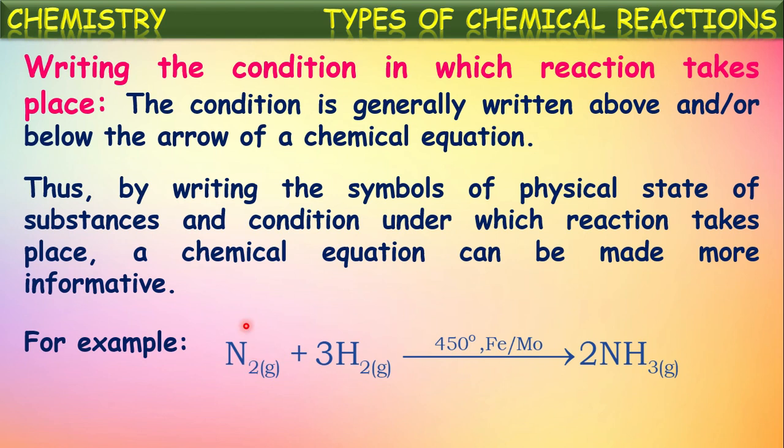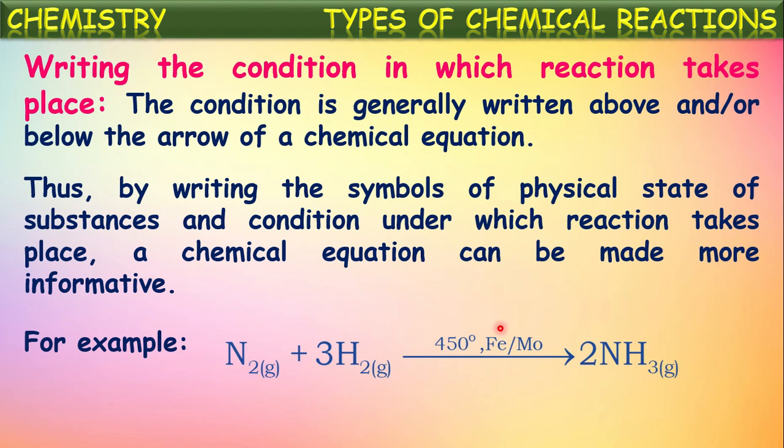See the same ammonia gas. So ammonia gas is formed by the reaction of nitrogen gas and hydrogen gas at very high temperature, around 450 degrees Celsius. This is happening in the presence of a catalyst, iron, which is also called here molybdenated iron, or in detail, iron is acting as catalyst and molybdenum is acting as promoter in this reaction. Of course, no worry, we are going to study about this in detail in further classes.